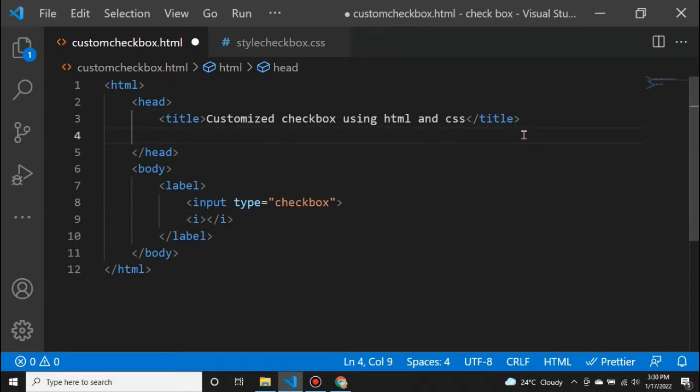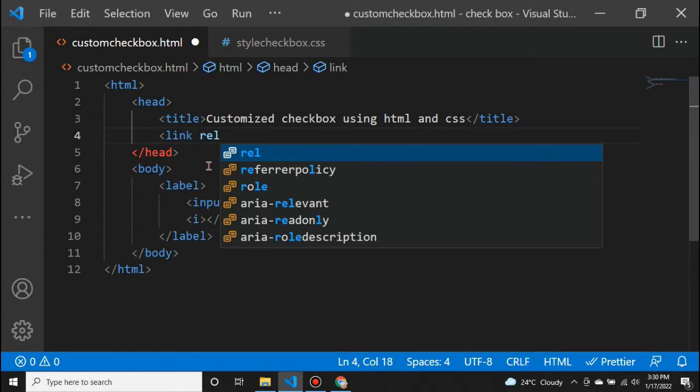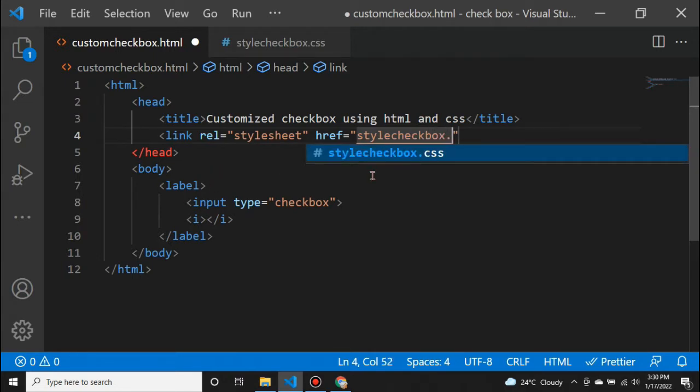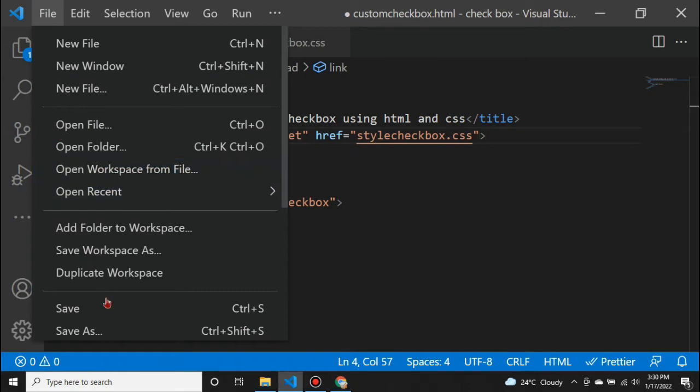So after my title here I'm going to insert a link, where I'm going to type stylesheet this way, and then I'm typing href, where I write the name of my CSS file, which I have as style checkbox, style checkbox.css, and then I'm going to close it here. So I'm going to save it again before we move to our browser.